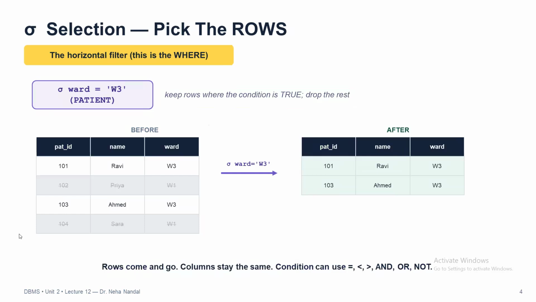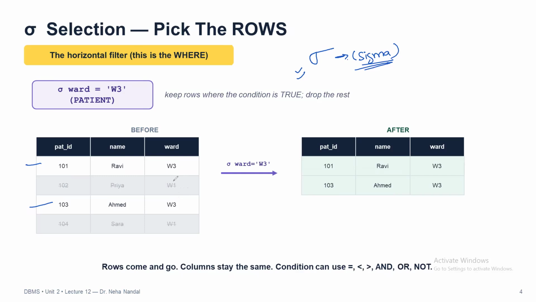Now the question is what? To represent selection, we have this representation. We will always represent selection in relational algebra with sigma. So selection is a horizontal filter which picks the rows. We wanted to know the ward number, so we want to pick these two rows. Manually we can see, but how will relational algebra represent it? Now we have to see that.